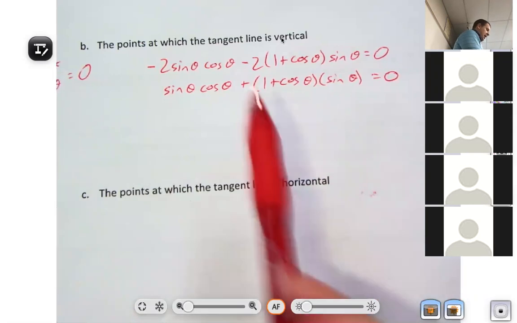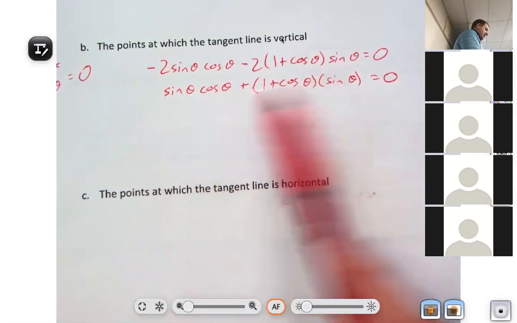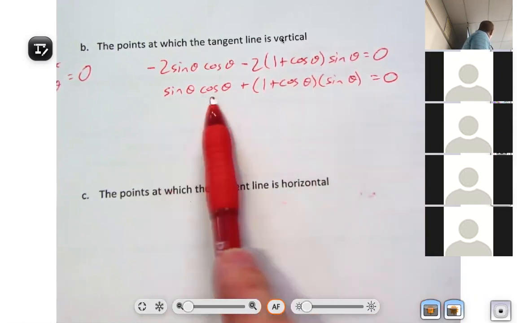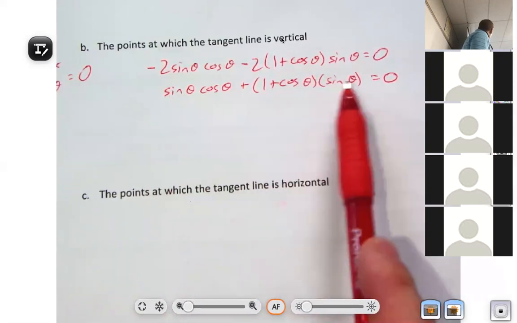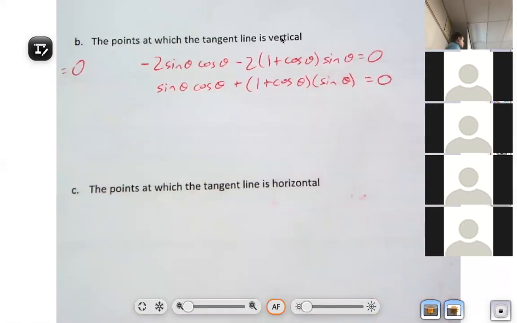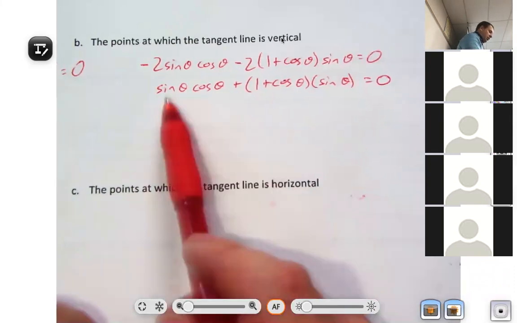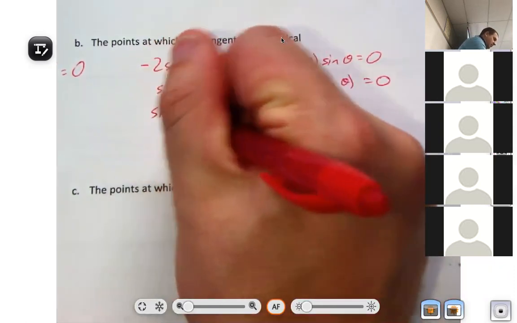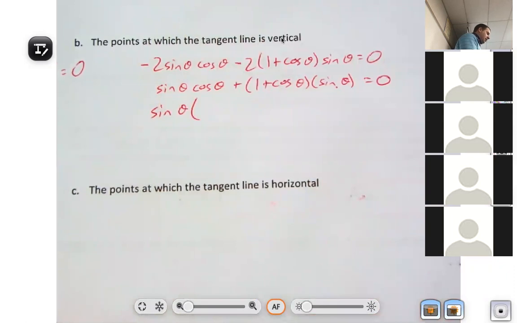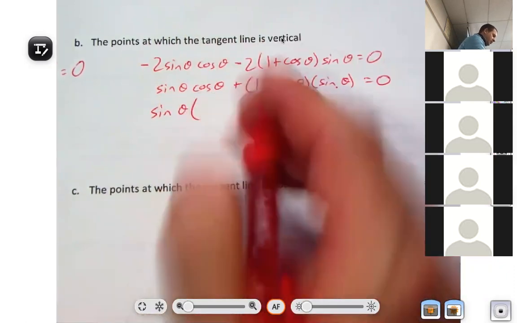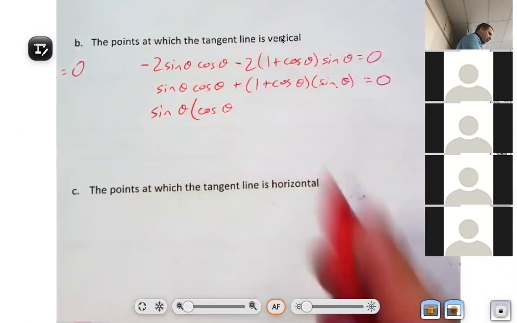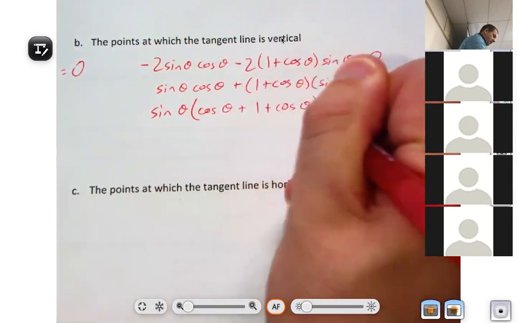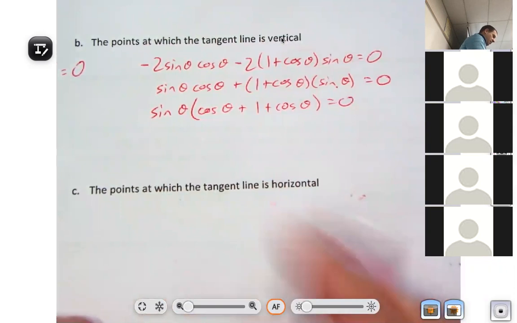So if I'm looking at this, I'm not going to distribute the sine inside of here. I guess you could, but I can't multiply sine theta cosine theta together. When I'm solving these, the first thing I look for is, can I factor stuff out? I notice between these two terms, they both have sine theta. So I'm going to factor sine theta out of each one of these. From the first one, I'm left with cosine theta. And the second one, the sine's gone, so I'm left with 1 plus cosine theta. Then I'm going to combine like terms.